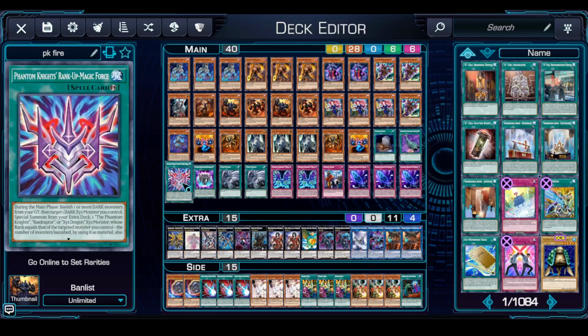Next, you have the two Phantom Knights rank up magics. So this one is Rank-Up-Magic Force, which says, during the main phase, banish one or more Dark monsters from your graveyard, then target one Dark Xyz monster you control, special summon from your extra deck one Phantom Knights, Raid Raptor, or Xyz Dragon Xyz monster, whose rank equals that of the targeted monster you control, plus the number of monsters banished by using it as material. Also, for the rest of this turn, after this card resolves, you cannot special summon monsters from the extra deck, except Xyz monsters.